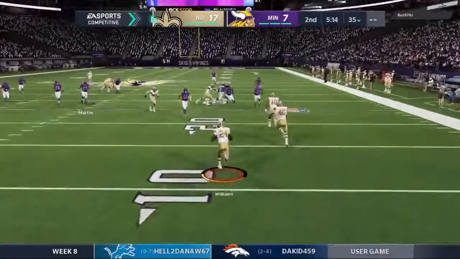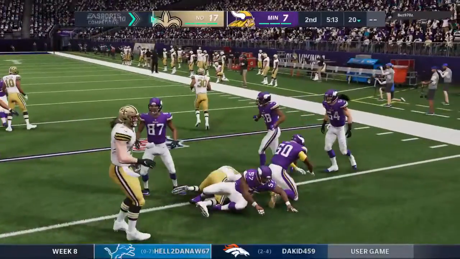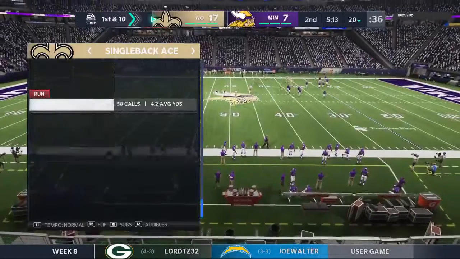That'll be taken about a yard deep. And the decision to come out of the end zone is going to cost him 5 yards as he's taken down right at the 20. At their own 20-yard line.